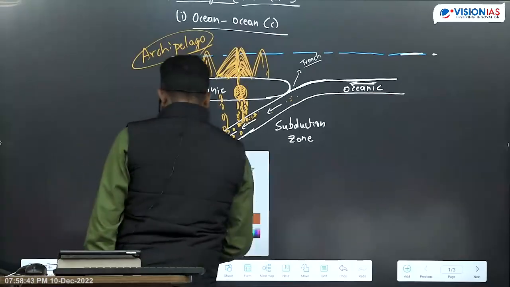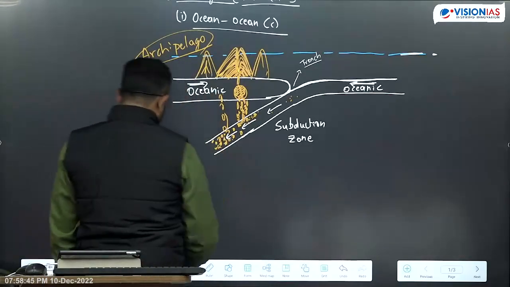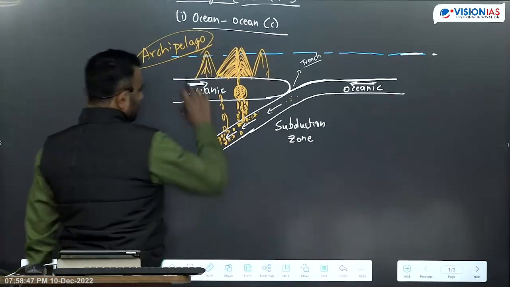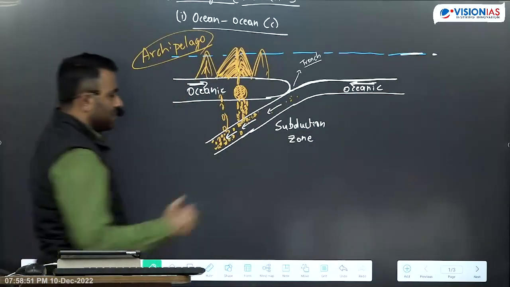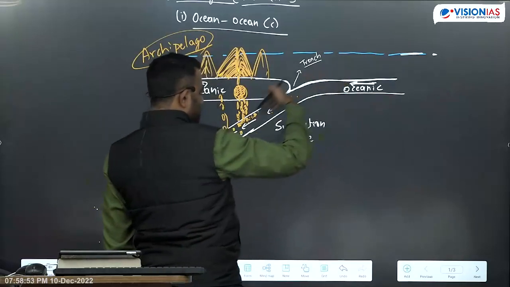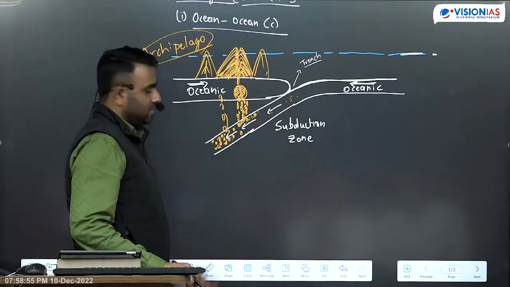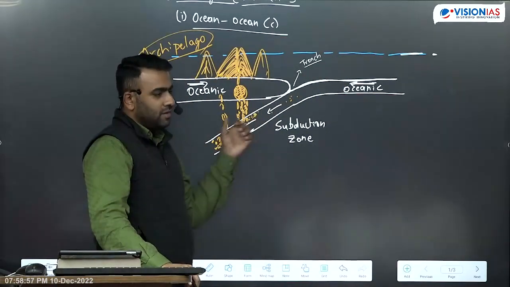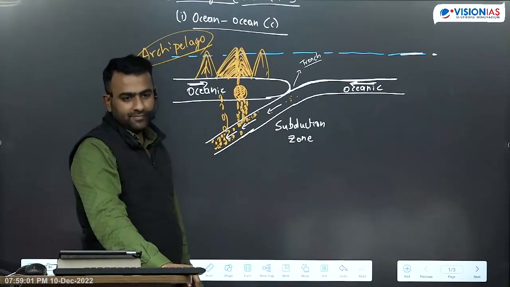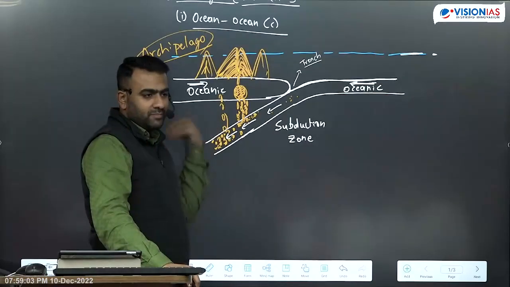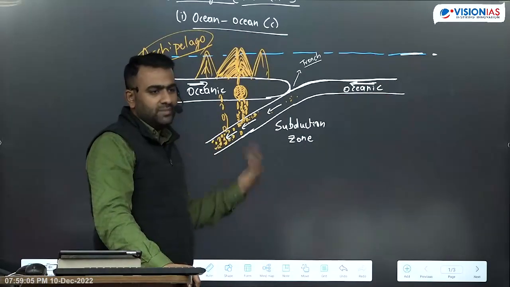So now tell me, the subduction is happening. This is the lithosphere, 100 kilometers of thickness. But because of the subduction, the lithosphere is thrust into the deeper levels. The rocks in the lithosphere are still hard. It will go to a much deeper level before it melts and becomes part of the mantle. It takes a very long time to melt in the asthenosphere mantle, meaning it will melt only after going very deep.